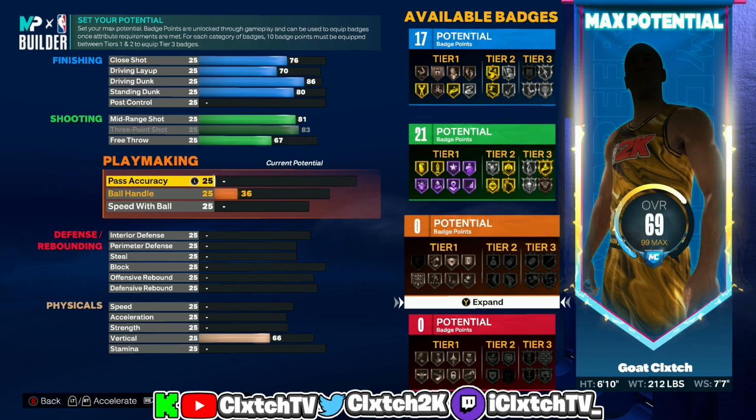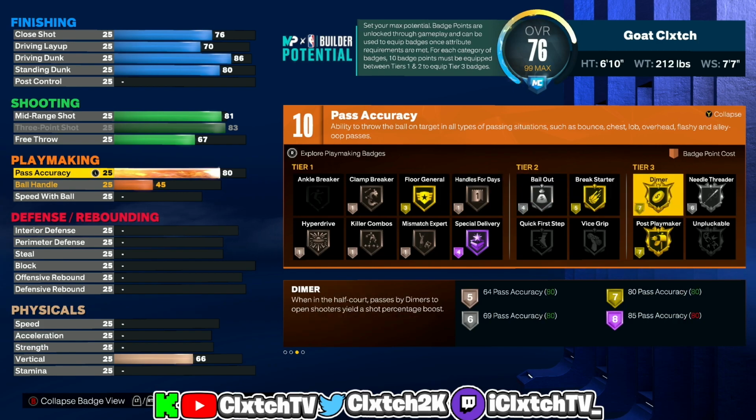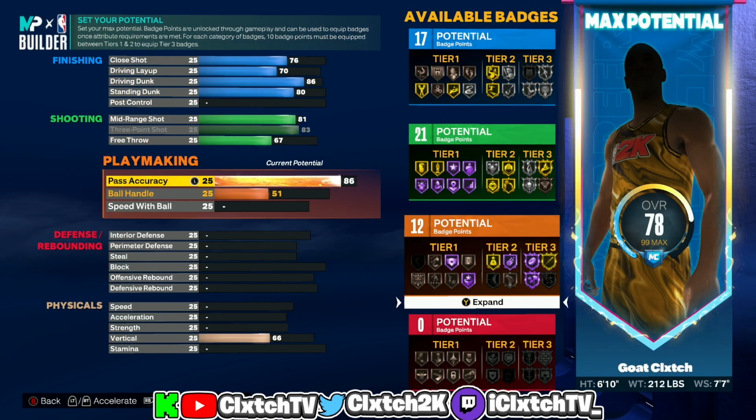Alright, moving on to playmaking. Again, in order to get this build name, your pass accuracy does have to be at least an 80. If you go 79 and below, it will change the name of the build. So it has to be at least an 80, which is nice. You do get playmaking badges on gold and Stephen Curry pass style. You could even go 86 if you want to, but just keep in mind, it has to be at least an 80.